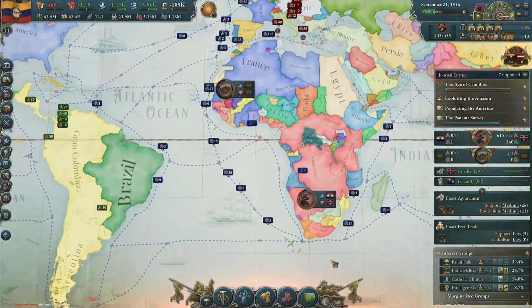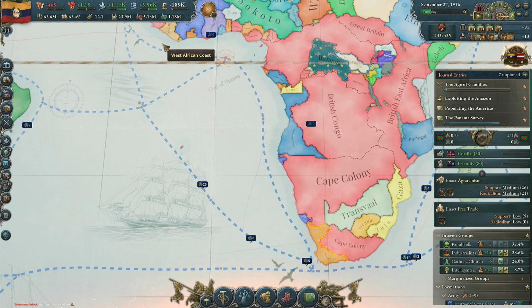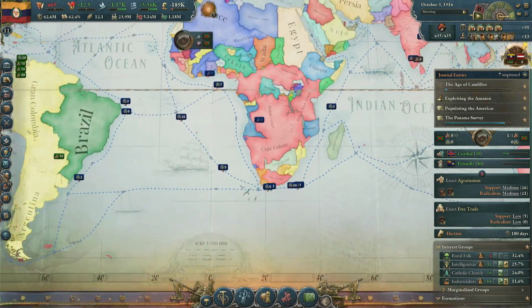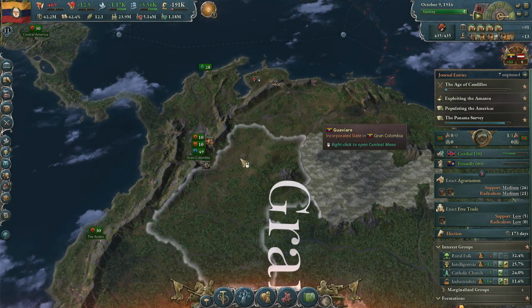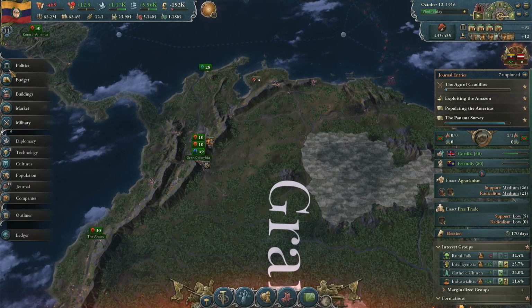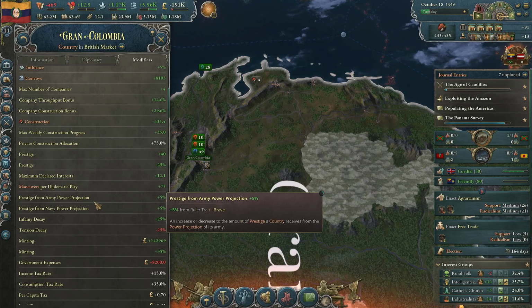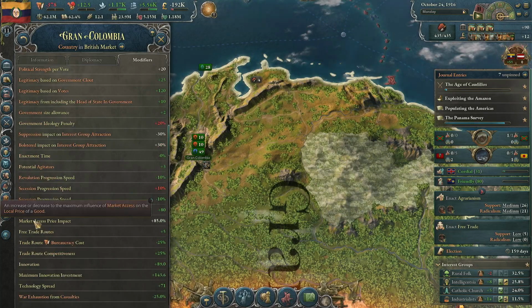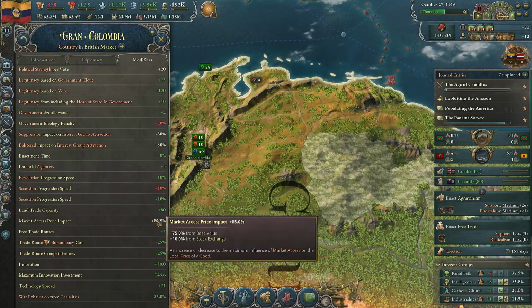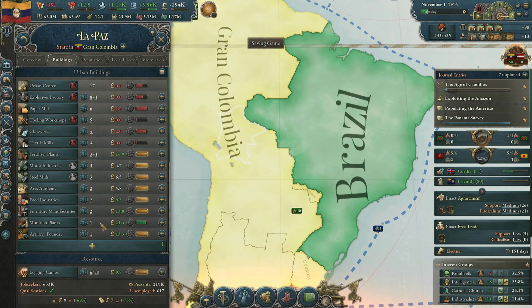But yeah. You can check out my YouTube channel for how I used to play Cape Colony. But as I said, they changed the whole thing. They added this thing called market access to the game. Market access, price impact, 85. That means in your country, only 85% of anything is getting anywhere else.